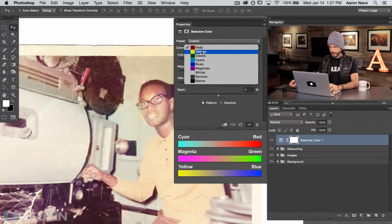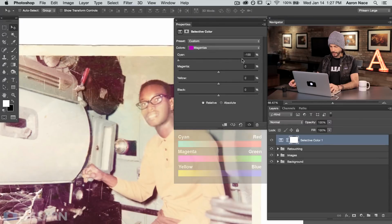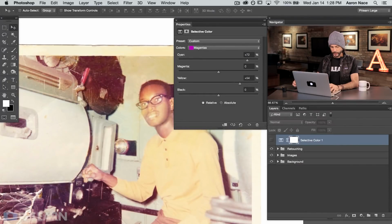Let's see what we've got with our magentas down here as well. We can pull our cyans down and then push them back up, and we can see that this is the area that's showing up magenta. We can see just by adjusting these sliders, basically looking at our image. There we go, and maybe we'll push a little bit more yellow into those magentas as well. So let's take a look right down here on this image, and we can see there's the before. It really does have that really magenta, purple color cast there, and turning this back on, we can see it pretty much gets rid of that.